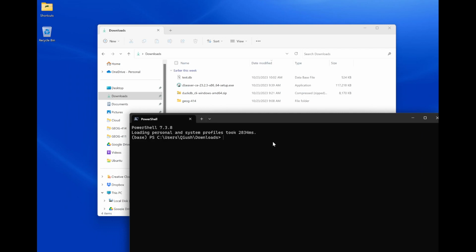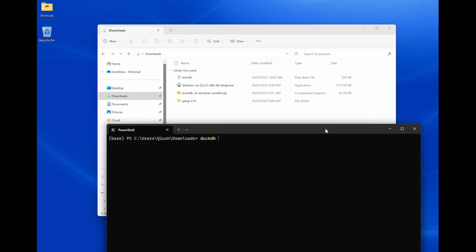Type DuckDB, but don't hit enter yet. So I'm going to type cls, okay? DuckDB, and then just give it the name of the database, or you can give the full file path. For now, I've just typed test.db. The file extension specific for DuckDB can be .duckdb, it can be .ddb or something like that. So it doesn't really matter. But usually you can just use .duckdb.